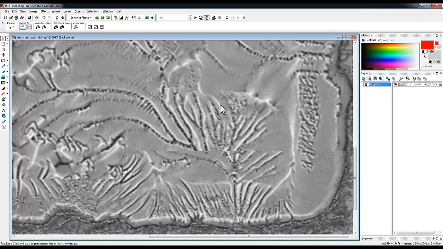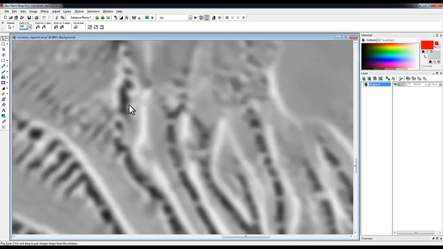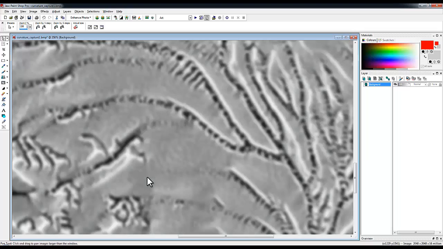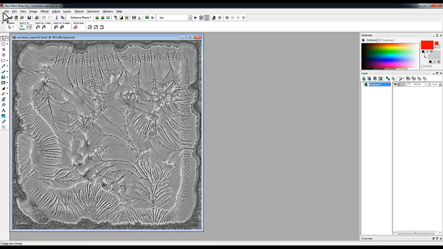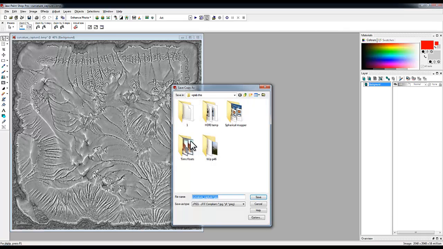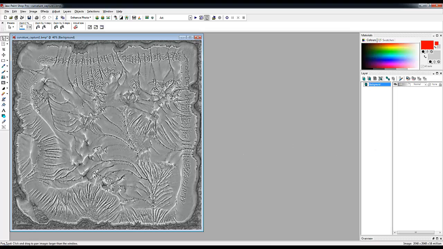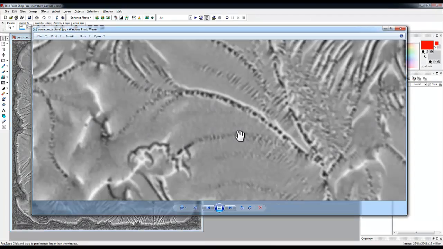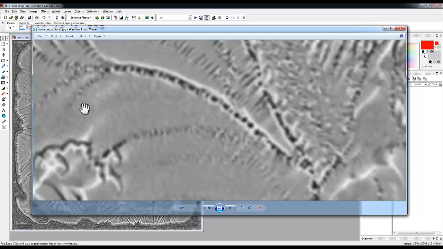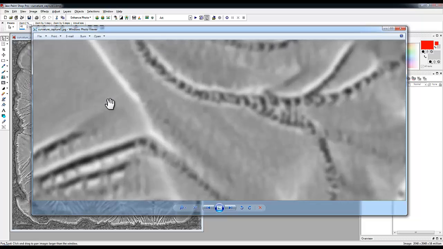So I'll just try that one out and we'll go in and have a look. You can see now where that would have been a sharp transition, now there's a bit of blurring, which will help a lot. So file, I'll save copy as, I'll just save it as a JPEG. Not using too much compression, I'll just bring that in and look at it, because JPEG compression itself will add noise, but that's been okay.